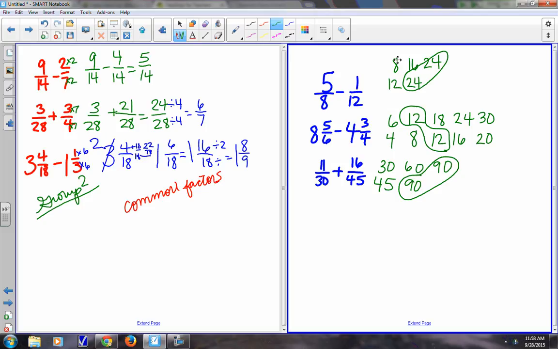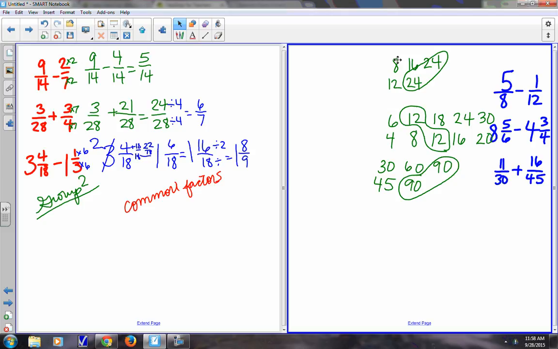You've seen how those common denominators just jumped out at us? So this right here, what I just showed you, this strategy is listing what? I listed my multiples and I circled the smallest common one. Then I have to go back and figure out what I need to multiply by to make my equivalent fractions. So in this case, I would do 5 8ths and 1 12th. We're saying 24. So times 3 times 2 times 3 times 2. So my new problem is 15 24ths take away 2 24ths equals 13 24ths. Thumbs up if you agree.